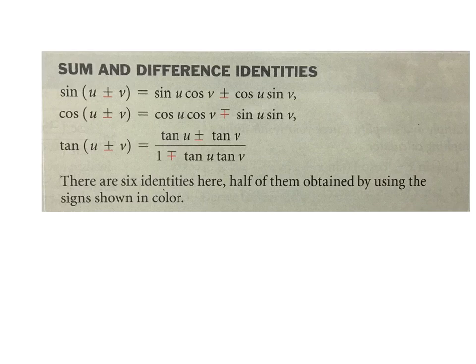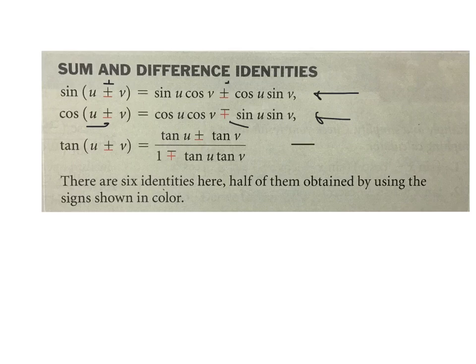These are called sum and difference. The first one is sine. And notice the signs here. The first time through is a sine with addition right there, also addition here. The second one with the red sign is subtraction. So there are really two identities right there. Same thing with the cosine. Cosine u plus v is cosine u cosine v minus sine u sine v. And then they change it to minus in here, but it becomes plus out there: cosine u cosine v plus sine u sine v.